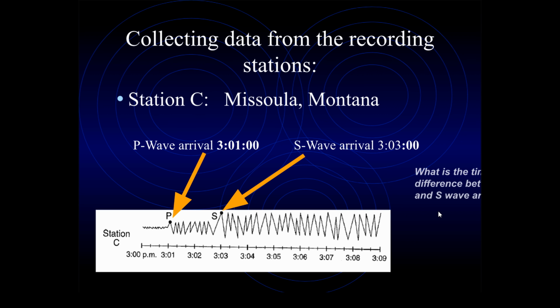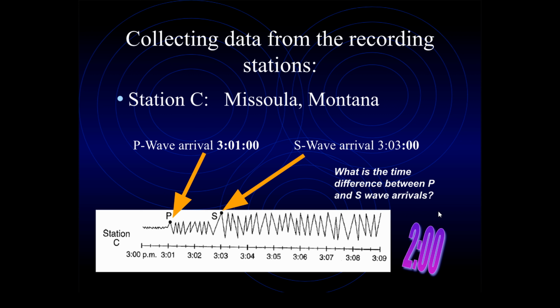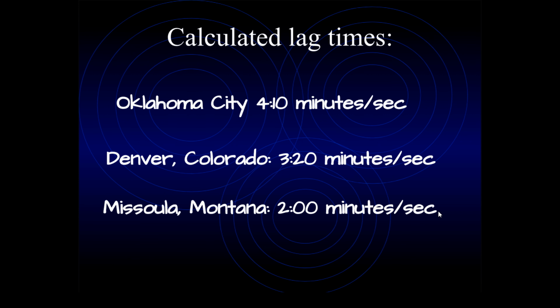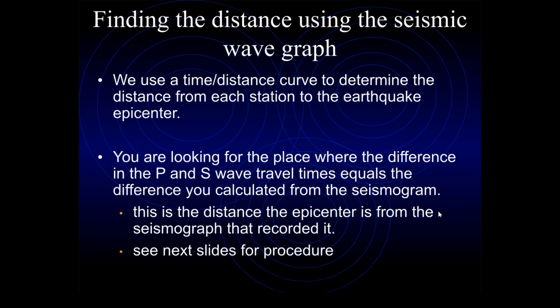All right, hopefully you determined that your lag time is exactly 2 minutes on this one. So now we're going to take all of this data that we just gathered, and we're actually going to put it on a graph. We're going to take a time distance curve, and we're going to use our lag time information that we just calculated to figure out the distance that the earthquake is away from that seismic station. So how far away is the epicenter?